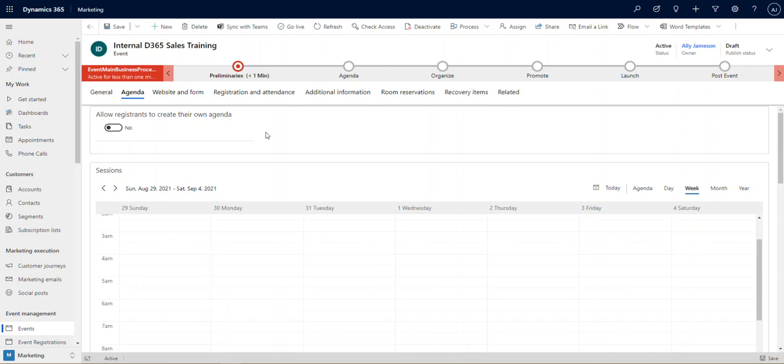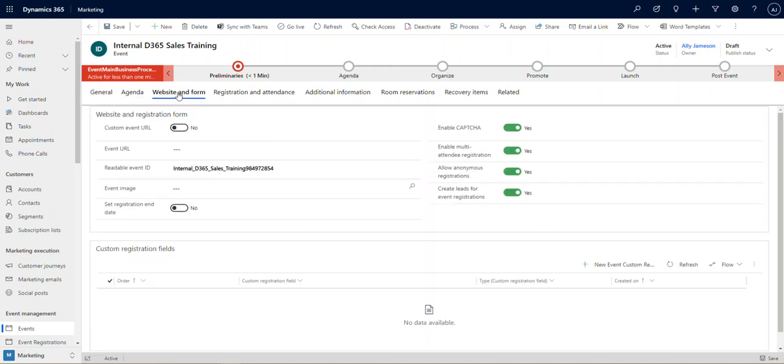It's going to be a 1 hour meeting and we're going to collect registration from people, which I'm going to show you in a minute. We got the website and form. When we put this event to live, it'll actually create an event URL, which is where people can then pull up this event and they would then have the ability to register. That's where we start to see the ability for people to click register for this event and they could put in their information.